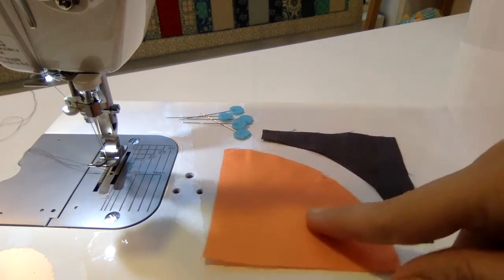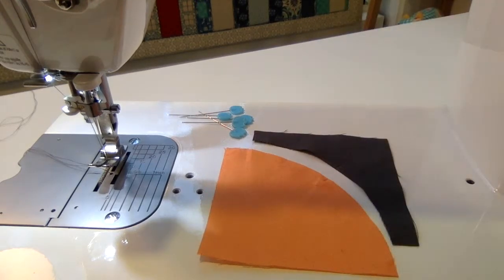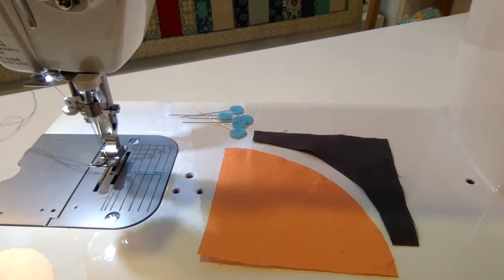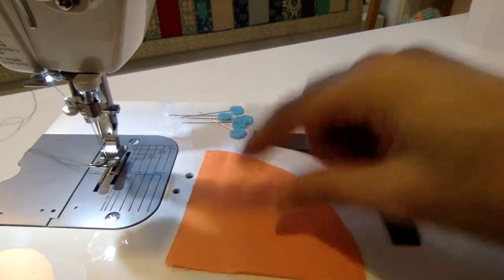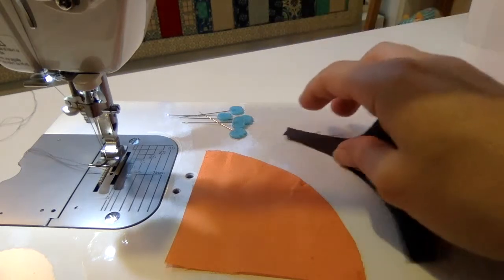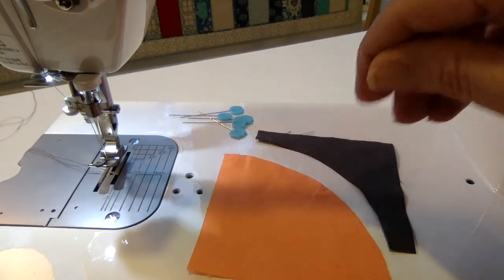Now hopefully you have purchased the Wallflower quilt pattern and you have all of your pieces cut out, and I'm basing this tutorial on that assumption. So what I'm going to do is work here today with the template 1 blocks. As you can see here, I've got a coloured template 1A block, and I've also got a dark grey template 1B block.